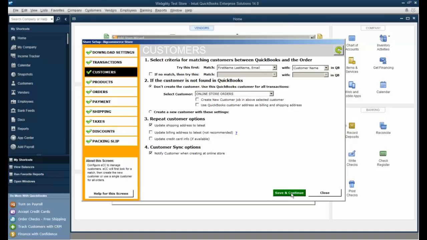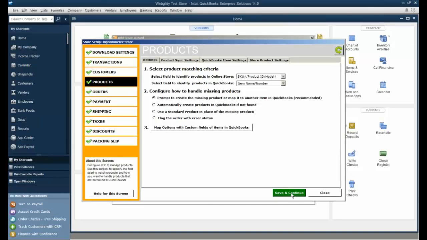So another area here that's super important are products. Now, if you haven't seen any webinars that I've done in the past about inventory management, I talk a lot about matching criteria. At the core of it, matching criteria is all about how ECC recognizes your products in QuickBooks and in the online store. If you want to get into some more intense discussion about matching criteria, well, how does ECC handle inventory? I definitely encourage you to watch some videos and webinars that we have on that, and I really touch on some really good best practices about matching criteria.